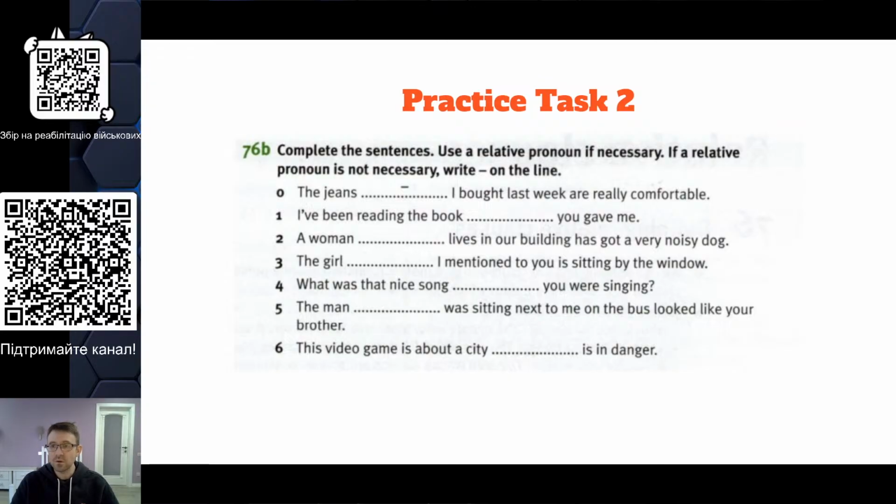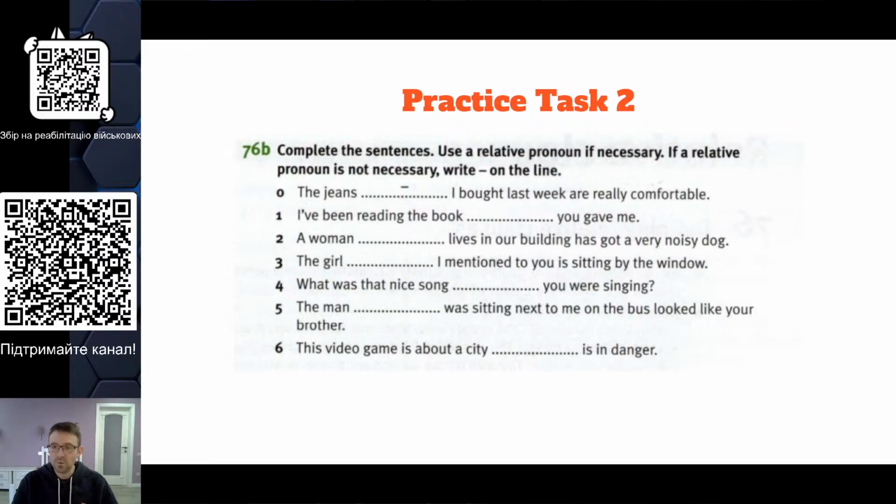In number three, once again, we should have nothing, no article, articles are a completely different problem. No relative pronoun in this space. And the reason why is, again, because it is the object. The girl, I mentioned the girl to you, if we have normal English. So the girl is the object of the sentence, and so for that, we can skip the relative pronoun. Again, in the real world, you can say the girl who I mentioned to you, the girl that I mentioned to you, but here we don't need to use anything in this sentence.